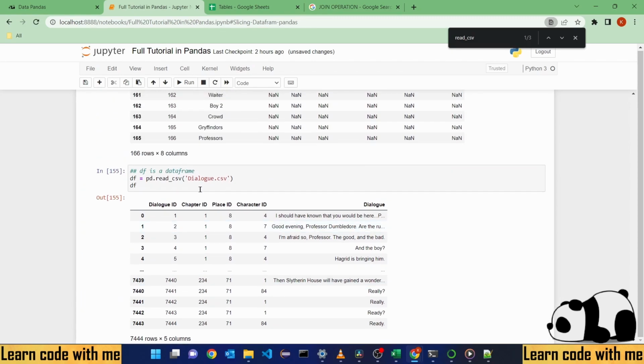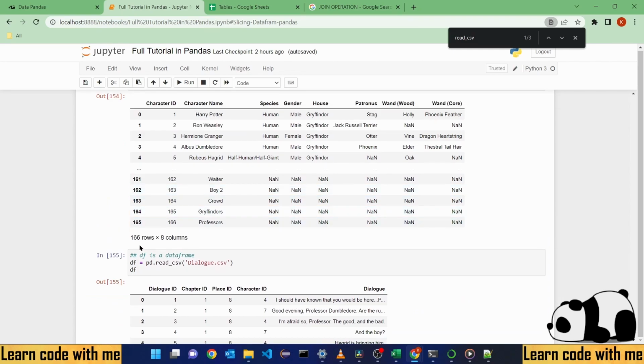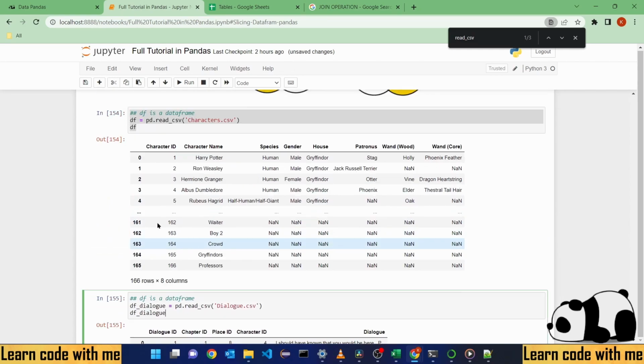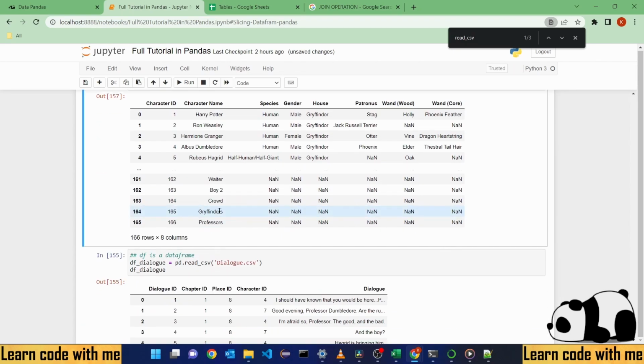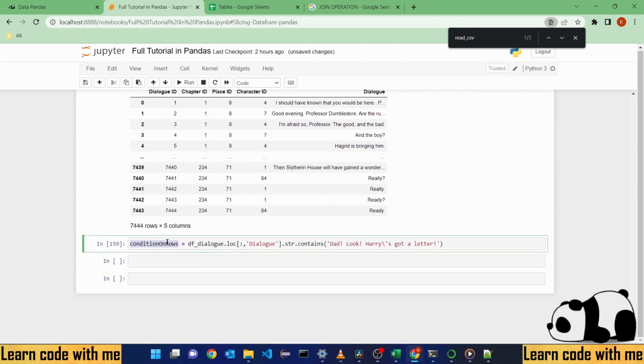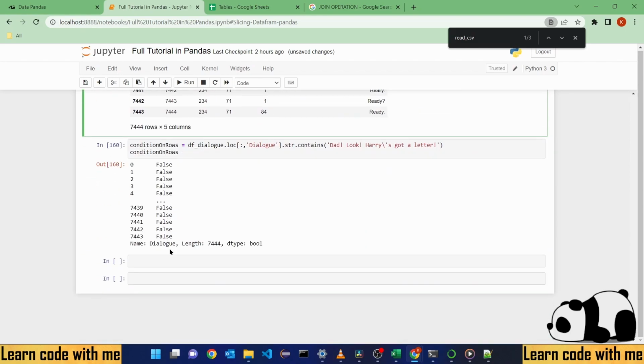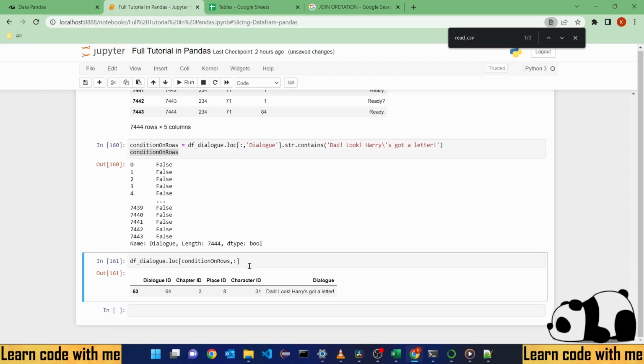The dialog is not defined. Sorry, because I want to use this one, and this one. It's fine, that is character. Perfect. Let me put this condition, and then use this one like a filter. So we just put in this condition here, and then all the columns. Perfect.